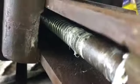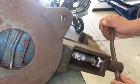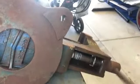So as you guys can see, it's almost all lubed, but that's all I can get. So that's where it's gonna leave off. And now we're just gonna rewind it again back in there. Then that's gonna be the end of the video.